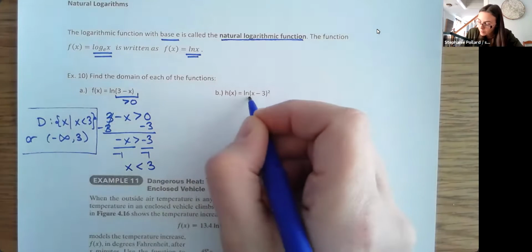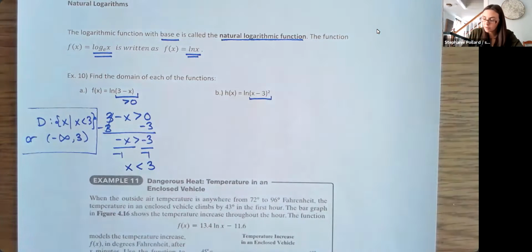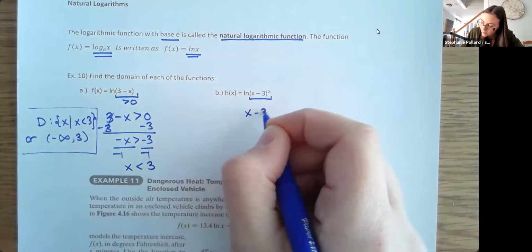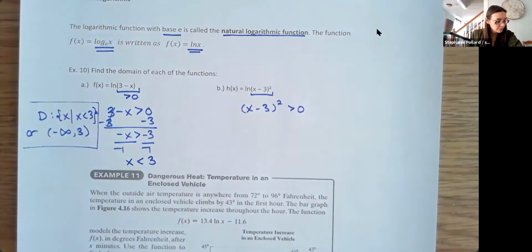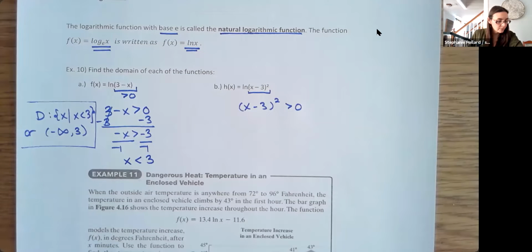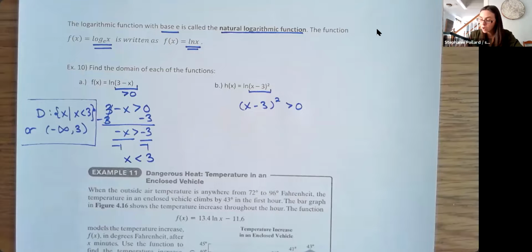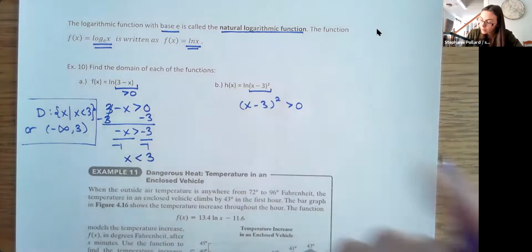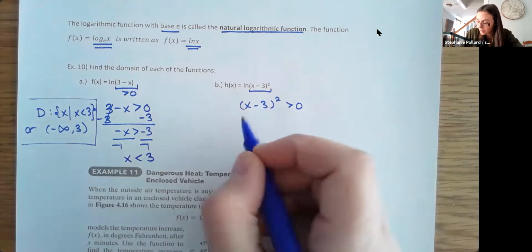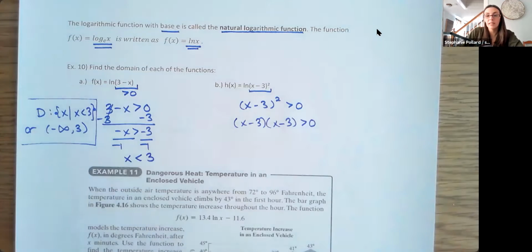Now for this one, this is our function. So that square is on the x minus 3 here. It's not the entire log squared or anything. So I'm looking at x minus 3 squared has to be greater than 0. All right, so in this case here, it's a little bit more complicated. I know you probably can't see it here, but this is not a linear, right? This is going to be a polynomial. So one thing you can do here is remember that this is x minus 3 times x minus 3, and I need this to be greater than 0 here.